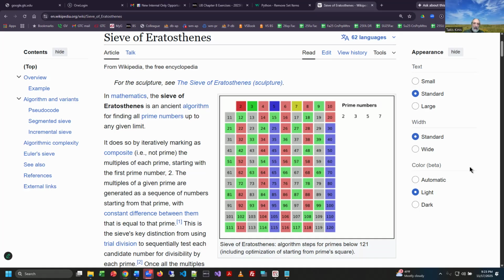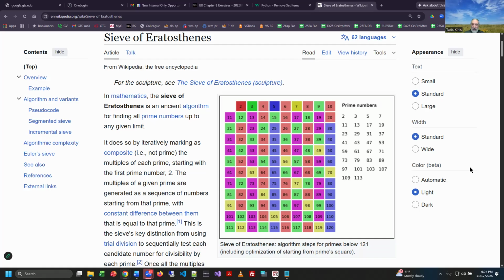I want you to notice that as it's doing it, it's developing a list of prime numbers: 2, 3, 5, 7, 11, 13, 19, 23, 29, 31, 37. And these are not numbers you have to memorize, by the way. But I want you to notice how many prime numbers there are as we count up to 120. There's quite a list, right? These are only numbers that are divisible by one and themselves.